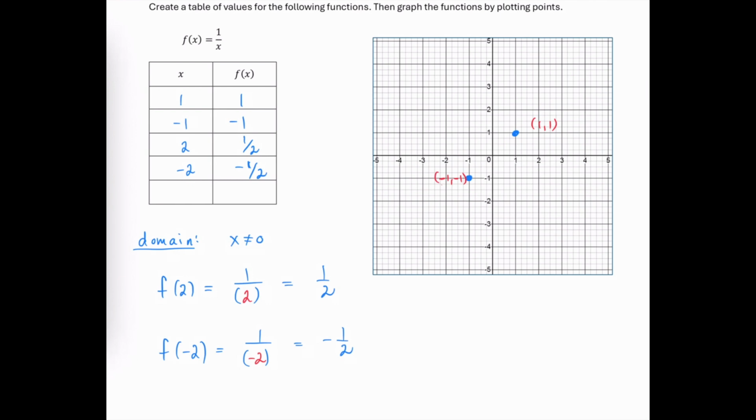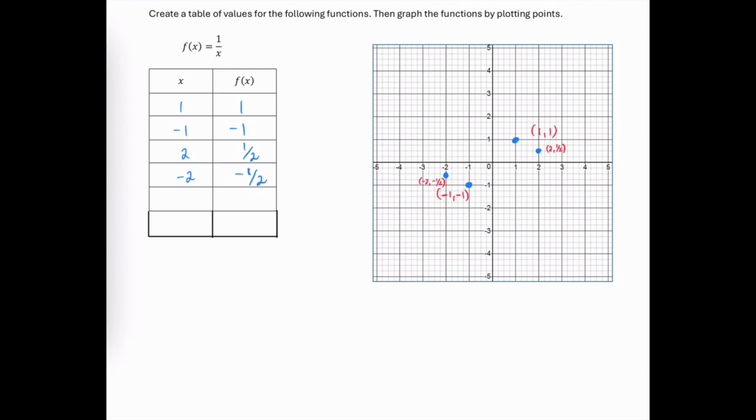So let's plot these two ordered pairs. The point 2, 1/2 is a point on our graph, and the ordered pair -2, -1/2 is also on the graph. This isn't quite enough to get a feel for the graph, so let's actually see what would happen if we plugged in 1/2 as an input. So when we plug 1/2 into the function, it's 1 over x, and whatever is indicated inside the functional notation is what's plugged into the x. But in order to divide fractions, we would keep the top, flip the bottom, and change it from divide to multiply. Essentially, we multiply by the reciprocal of the denominator, and then the output is 2.